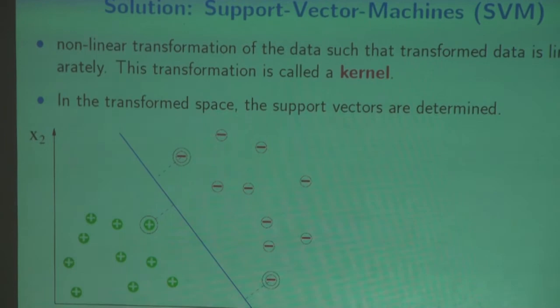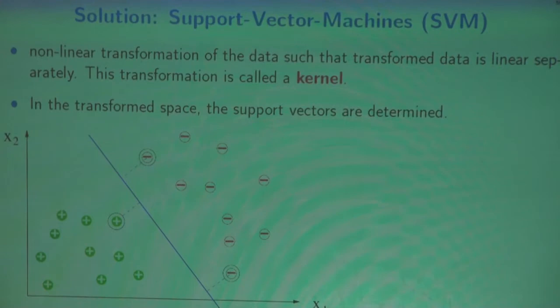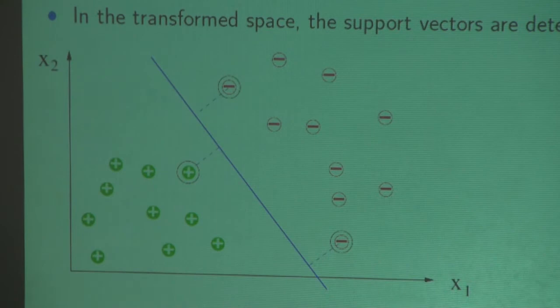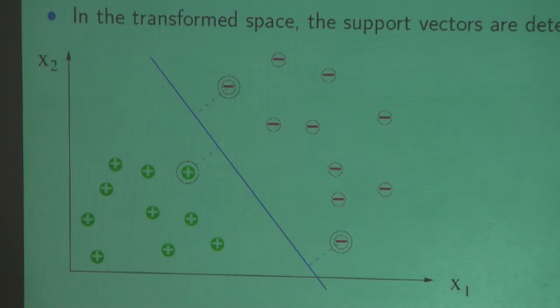Now, let's look at such a classification problem. Support vector machines can be used for classification and for regression, but for now let's just look at classification. If we have such a two-class classification task, with positive training data and negative training data, and they are linearly separable, then everything is easy and fine, because we can use a perceptron, for example. We can use any linear classifier. And then things are easy.